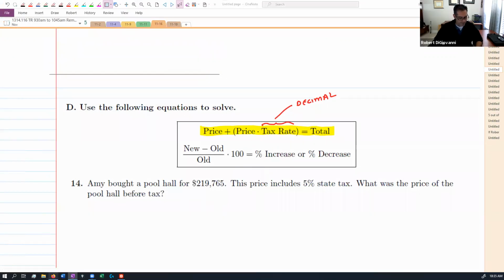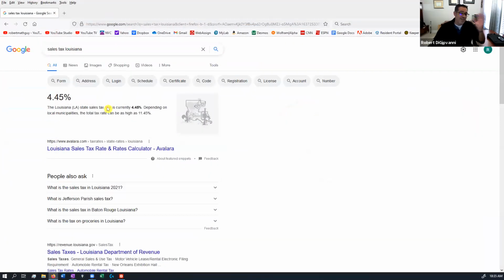4.45. Oops, sorry. So you might be like, let's go move to Louisiana. They have a lower sales tax. They make up for it because they have an income tax at the end of the year. Yeah, taxes are weird, right? Taxes are weird. They're going to get you no matter what. They're getting your money.